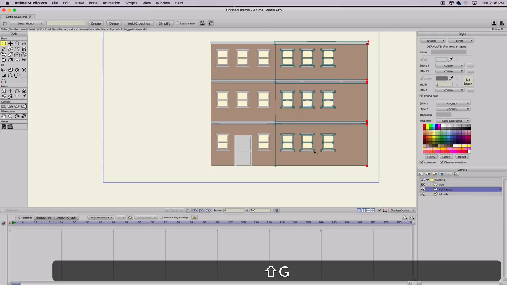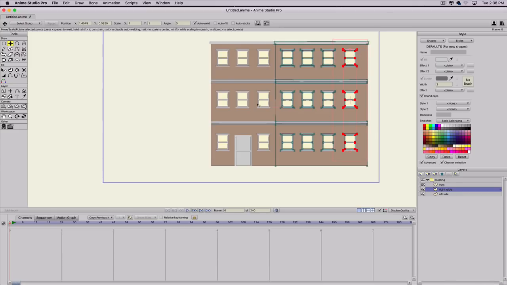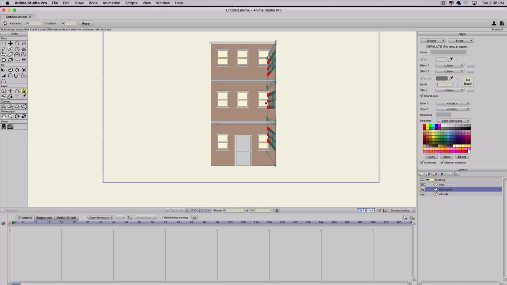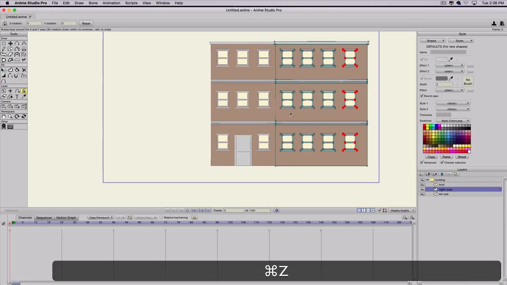And we'll go ahead and hit G, and I'm just going to copy all of these windows. So holding shift down, selecting all 3 of these windows, copy paste, move this over. And we have the point of origin is still the same. So we'll go back to XY rotation, we'll type in 90. That turns it back. And actually, I should have, let's go back a second.